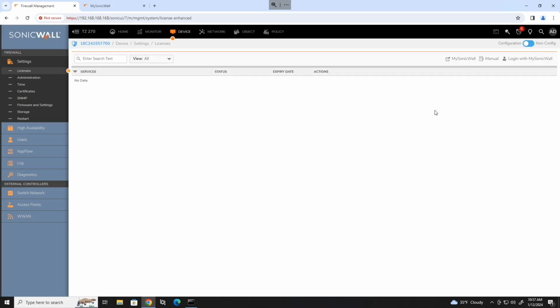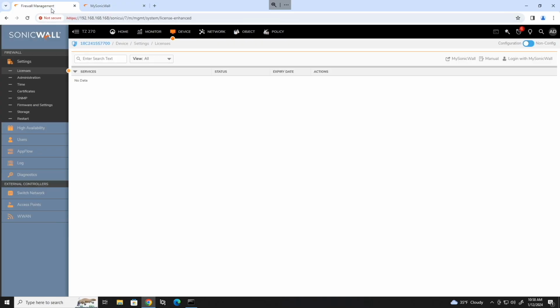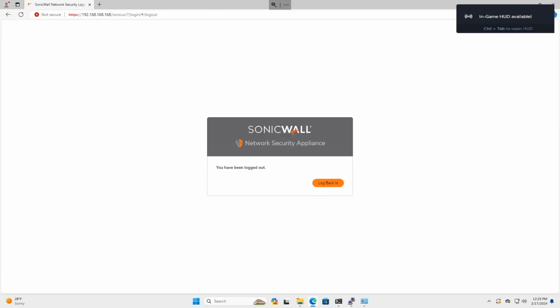Now, if yours does have an internet connection, you can just simply log into your My SonicWall account. It's going to look for this entry, see that you've already registered it to My SonicWall, and it's going to apply all the licenses automatically. And actually, this is the way that you should do it, is connected to the internet. I'm actually coming back after editing this video and throwing this part in. There is a difference between using the mysonicwall.com automatic registration and the manual registration, which I'll get to here in a minute.